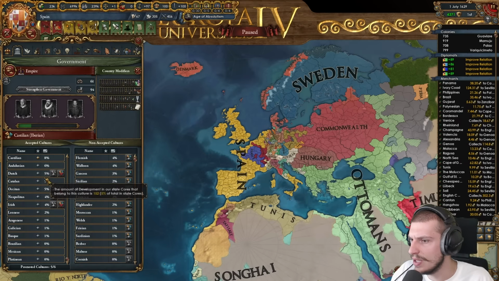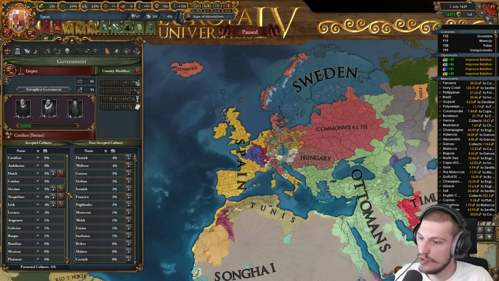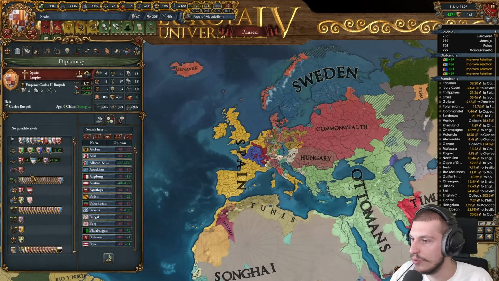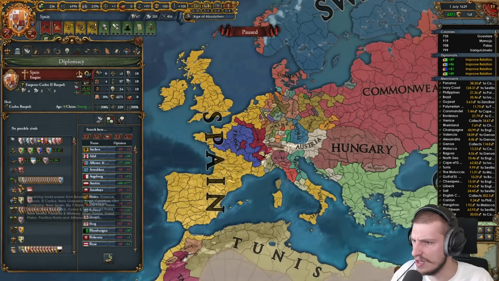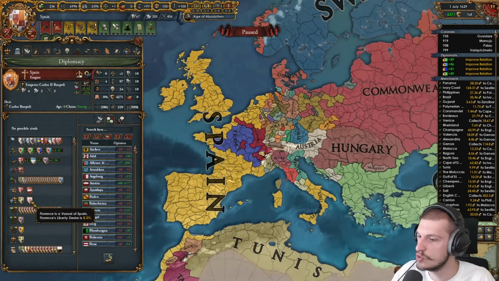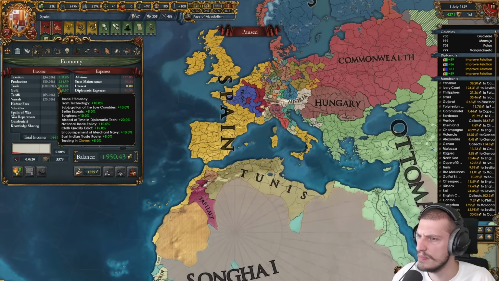Going into the government tab, lots of cultures promoted and accepted. English being the most developed culture you could call it. Going over into the diplomacy tab, I saw Bavaria. What's Bavaria? Maybe attempting to diplo-vassalize them, but yeah, we can see the colonies and the other subjects here. Florence is a vassal as well. Didn't notice that earlier. Very nice. Right there in the economy tab, making very, very nice income. Very nice trade efficiency, by the way.